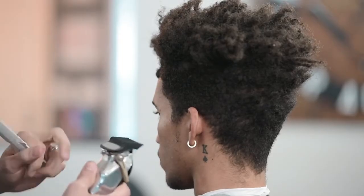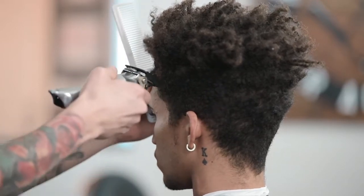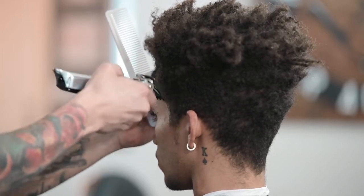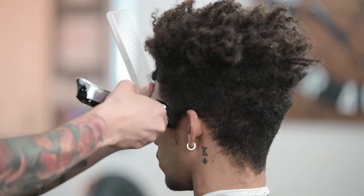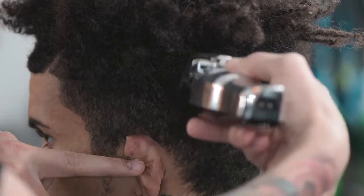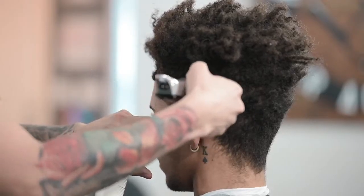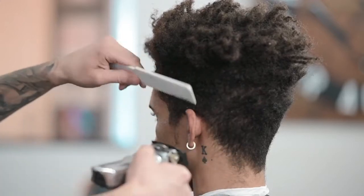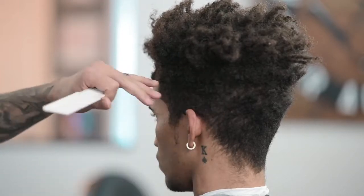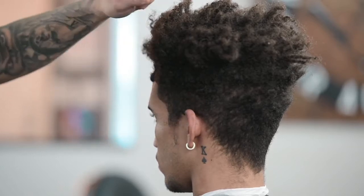The first thing we're going to do is put our one and a half guard on our cordless Wahl Senior, and I'm going to be cutting going with the grain. I have my taper lever all the way closed, and we're going to de-bulk the hair on the side of his head before we start our actual fading process. We're not going to take the fade too high up into the bridal ridge area, because then we're going to get ourselves into trouble when it comes to blending the hair in the transition area.